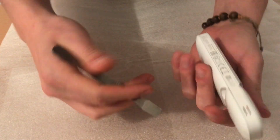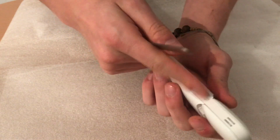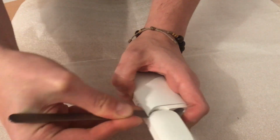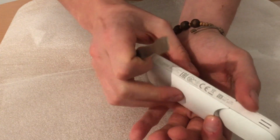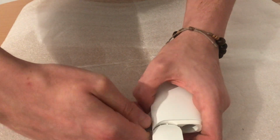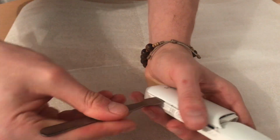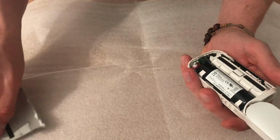First, open it up. Take a pair of tweezers and a pry tool, you will need them for this. Start from this corner right here where the hinges are. Put your pry tool between these two plastics. These are just two caps that come over the device. Pry it up. There are some plastic clips that need to pop off all around the edge, and one cap is out.